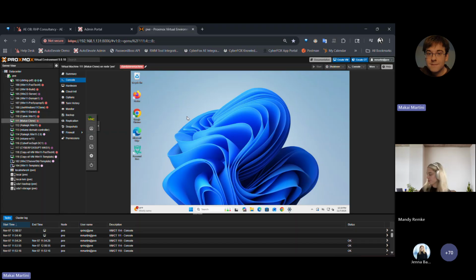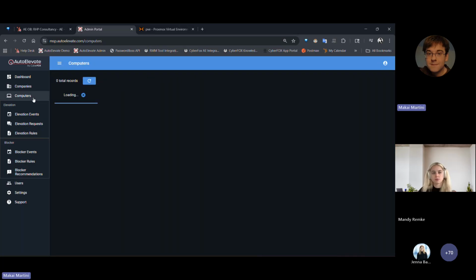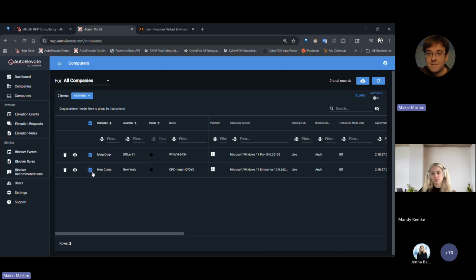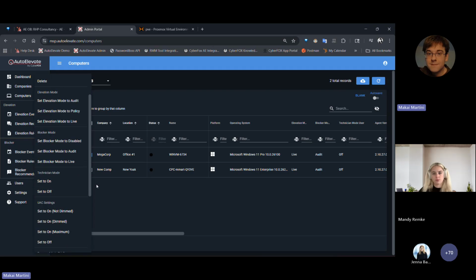This is super helpful for technicians. Obviously, if you're installing a bunch of programs, instead of going through 15 requests or something like that, put yourself into that technician mode. You'll be automatically approved for every single one of them, right? There are 2 different ways of accessing technician mode. The first is going to be from our computers menu here. If you were to go ahead and select the computer, actions in the top left, you're going to find this technician mode in the middle of the screen.